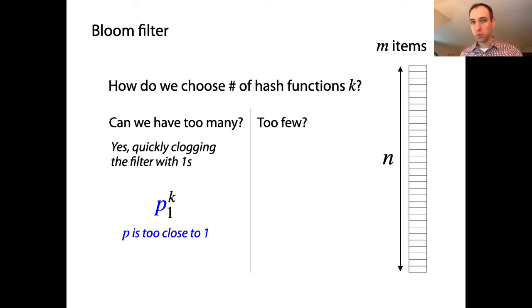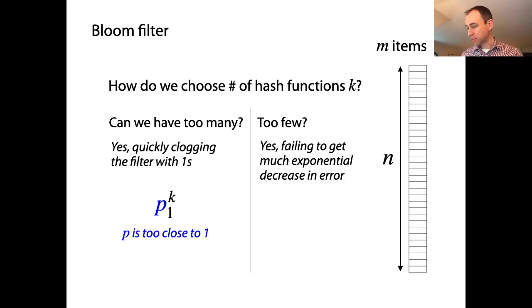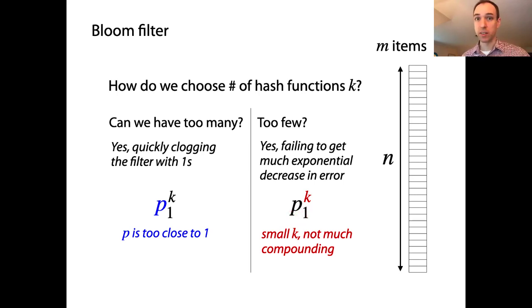Can we have too few? Well, yeah, right? The whole point of having repeated trials was that if we only had one hash function, we would be stuck with whatever the original false positive rate was. Whereas if the false positive rate were 1/2 and we chose k appropriately, we could drive down the false positive rate. We want the repeated trials in order to exponentially drive down the false positive rate. Okay? So if we picked too few hash functions, the problem would not be here in the base, right? P sub 1 would now be reasonable. It would be small, in fact. The problem would be that the exponent wasn't high enough to get enough driving down action. It wouldn't be driving down the false positive rate fast enough.